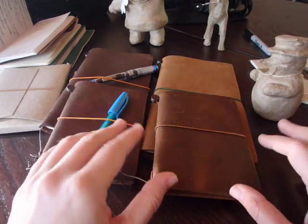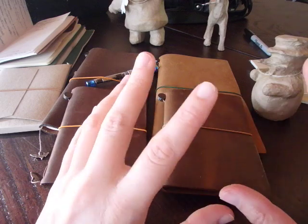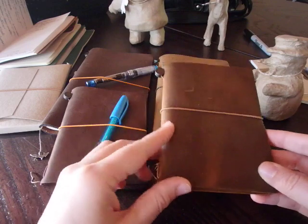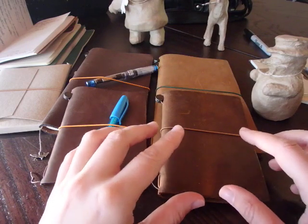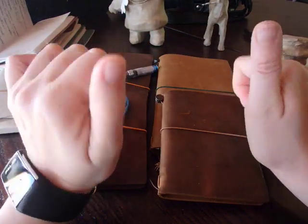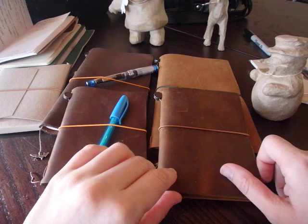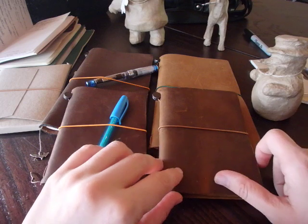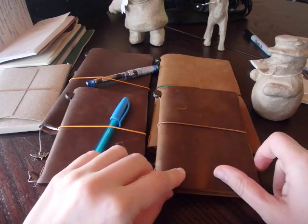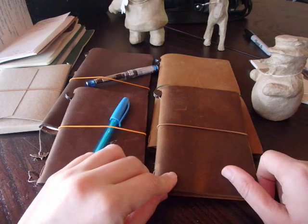They told me they wanted to get an answer from Midori, but since they didn't, I asked what we do now. They said since there's something wrong and they try to please their customers, they would send me a new passport in camel color. And if I wasn't satisfied with the color again, they'd give me a refund. That's what you call perfect customer service. The replacement left Japan yesterday with an Express package and should arrive within a week.